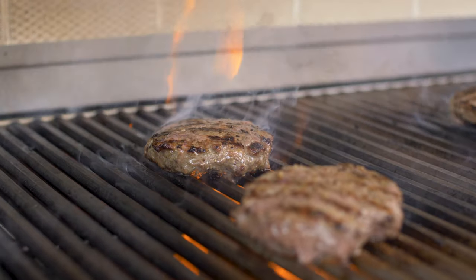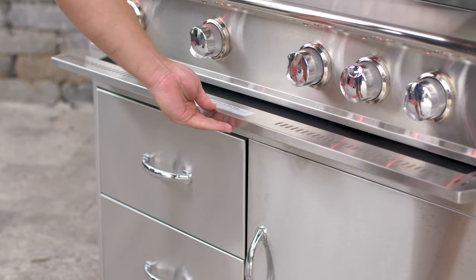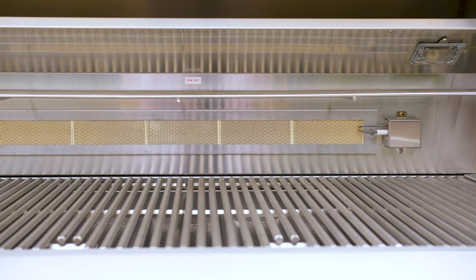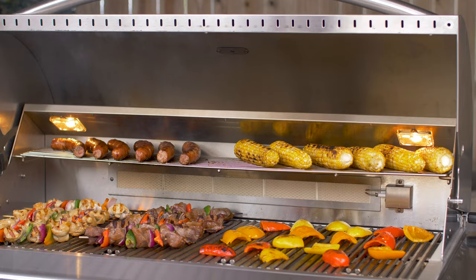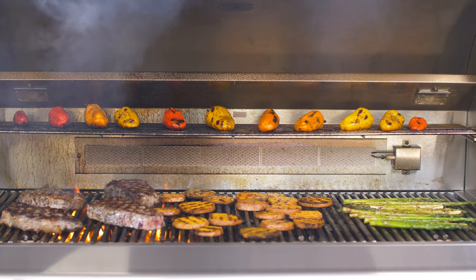When it comes to convenience, good luck finding a spot where it has not been considered. Cleanup is as smooth as the grill's design, thanks to a full-width drip pan on rollers. The built-in infrared rear burner awaits your slow-roasting recipes, and the waterproof rotisserie kit can be stored on included hanging hooks when not in use.